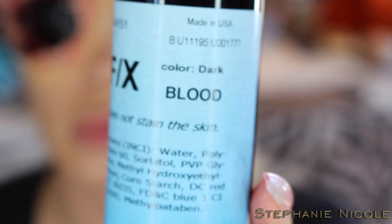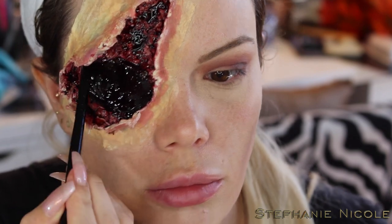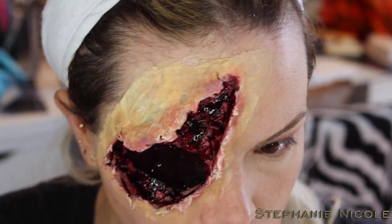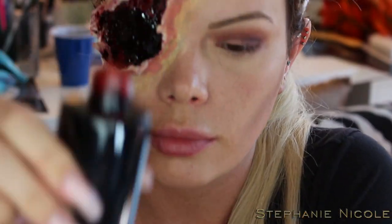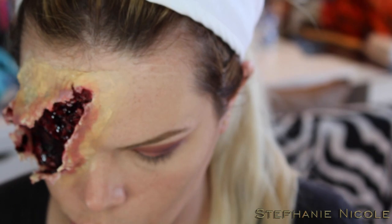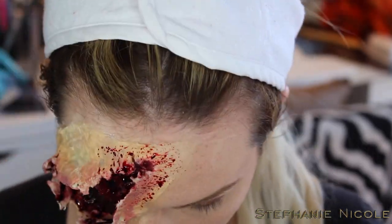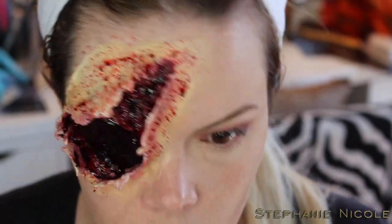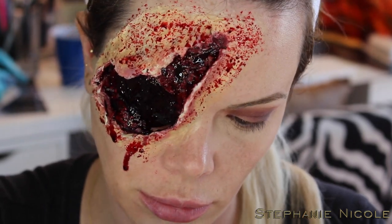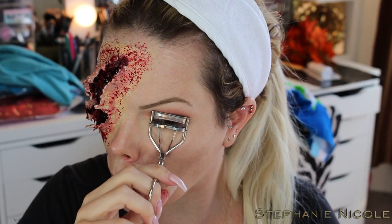From what I've learned, the more different textures of blood you use, the more realistic the wound looks. Now I'm going in with FX Blood in the dark color — the light one looked too much like fake bright neon red. I'm using a synthetic brush and trailing it in there with no rhyme or reason. I found a kit at the Spirit store with a large rough-textured sponge — perfect for imitating blood spatter. I pour a little liquid FX blood onto a plate, use the sponge to stipple it around the wound. The more liquidy blood will drip down and you can stop it where you want with a Q-tip.